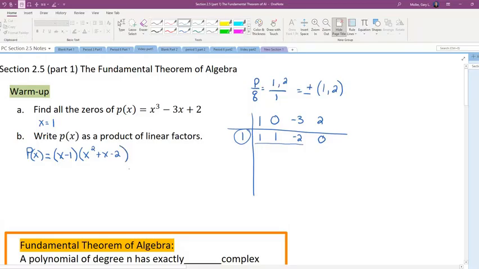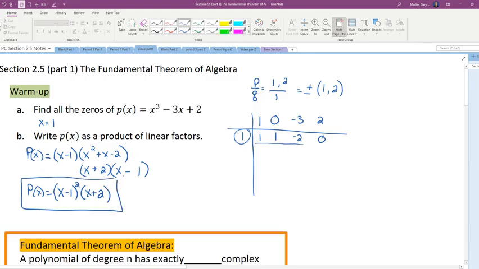All right, so product of linear factors. This is not linear, so now I'm going to try to factor this by hand. And it looks like it will factor 2 times 1 and a positive 2 and a negative 1. So it looks like product of linear factors, x minus 1 is happening twice. So if you want, you could just write it like this, or you could write it all out. It does not really matter. But there are my product of linear factors.